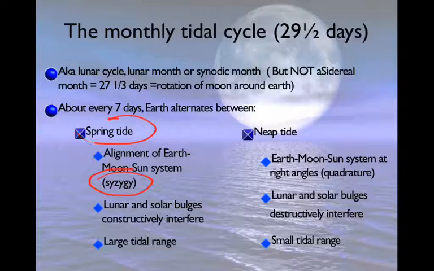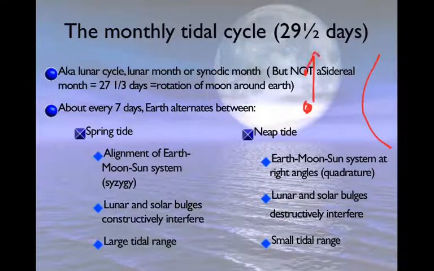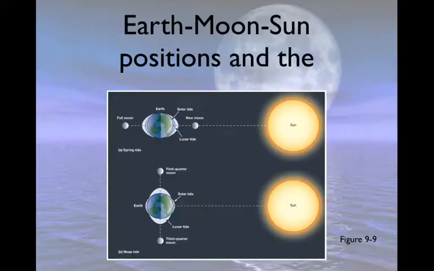Now, Neap Tide. Neap Tide occurs when we're at an angle. The Earth is in between sort of a right angle. Here's the Sun, the Earth, and the Moon. And the Moon will be pulling this way on the tides. The Sun is pulling in the opposite direction. And we have a destructive interference of the waves. They sort of line up trough to crest. And we get the smallest tidal range. It means highs aren't very high, lows aren't very low, and we don't get much of a difference.